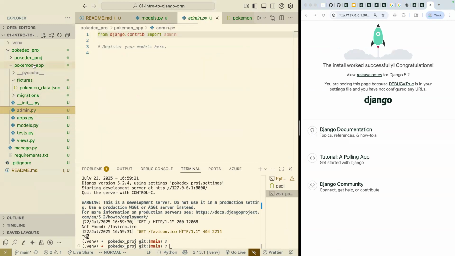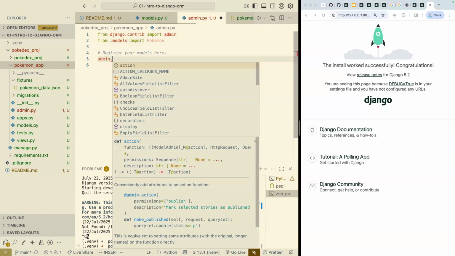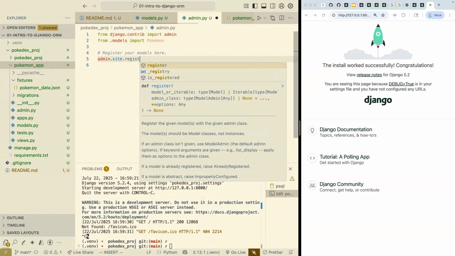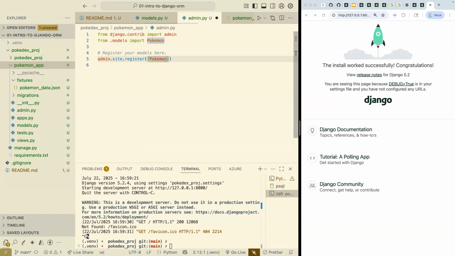So first, here in the Pokemon app directory, in this admin.py file, I'm going to import our model. And it's better to be explicit here with the exact model that we need. And we've already imported this admin method from Django.contrib. And we have to register the model so the Django admin site knows about our model. And we can register multiple models, so it goes in a list. So we just have a list of one.